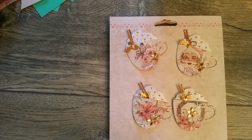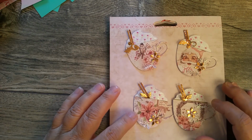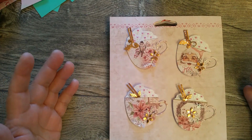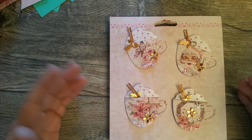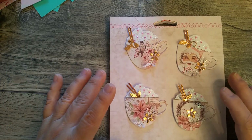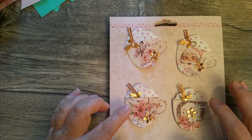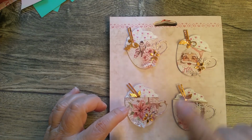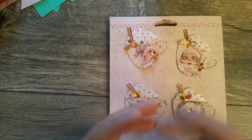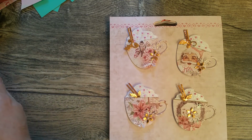Now, there's others out there that fit. If you have one, look through your stash. You might have one that does work with the coffee cup. Or you can even cut one out, whether you have a Cricut, a Silhouette, or whatever you own. You'll be able to cut it out. But me personally, what I liked about that die is that it does have the swirls, the embossing, like whip topping. So that's what I liked about that.